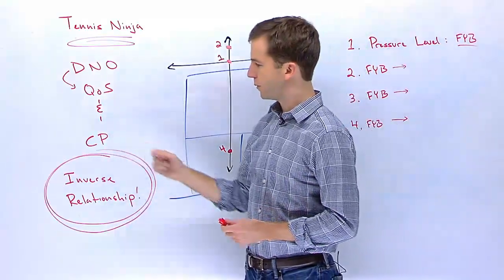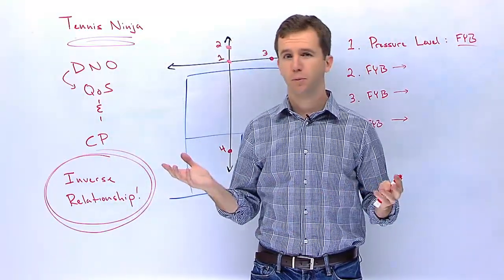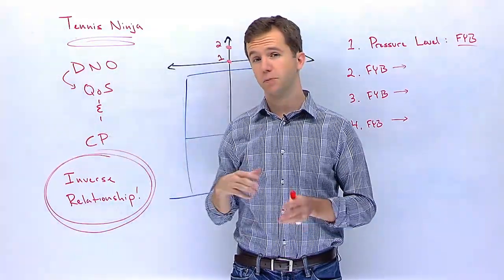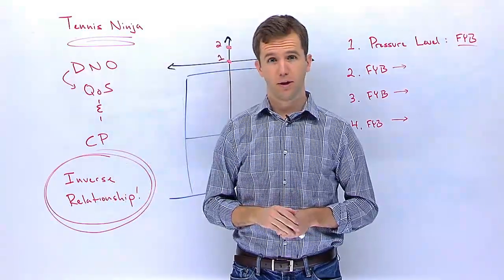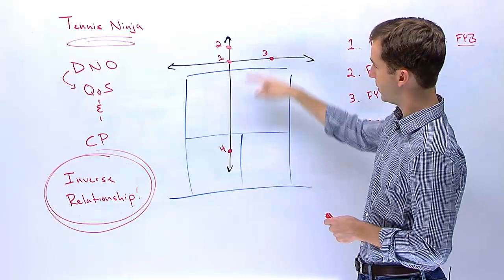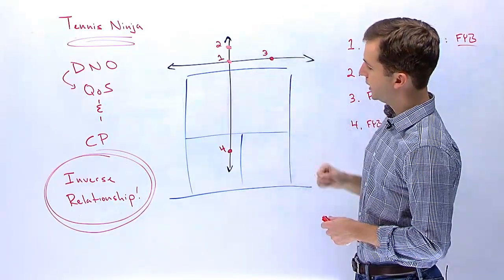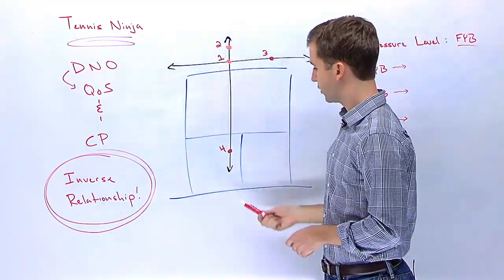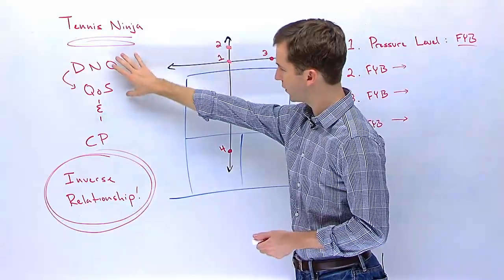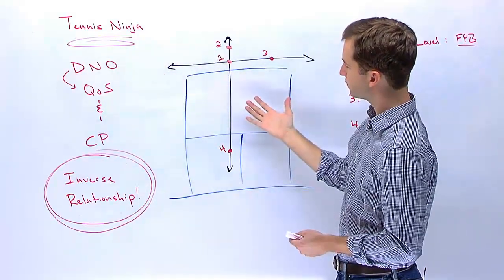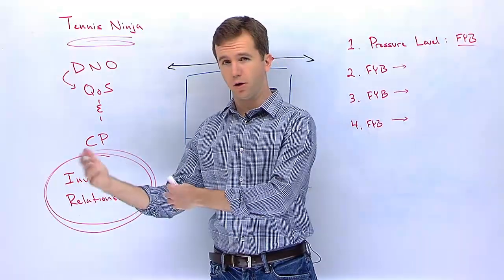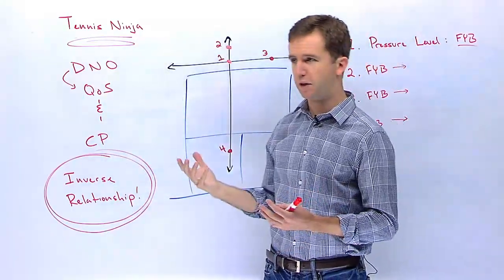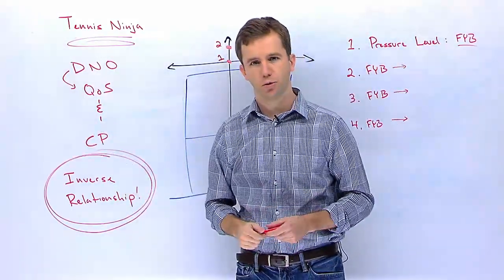But you also have to consider court positioning, because what happens if your positioning is great and your opponent is completely off the court? And that goes both laterally and vertically. So it's both side to side and up and back. So if you're in the middle of the court and your opponent is way off the court, we're obviously only using this side of the court because I have a very professional drawing of a tennis court up here. But if your opponent's way off the court and you're positioned well, then that's going to be an advantage for you. You'd be on offense from a court positioning standpoint. So these two things actually work together. You've got to consider both when you're trying to figure out am I on defense, am I in a neutral rally, am I on offense.